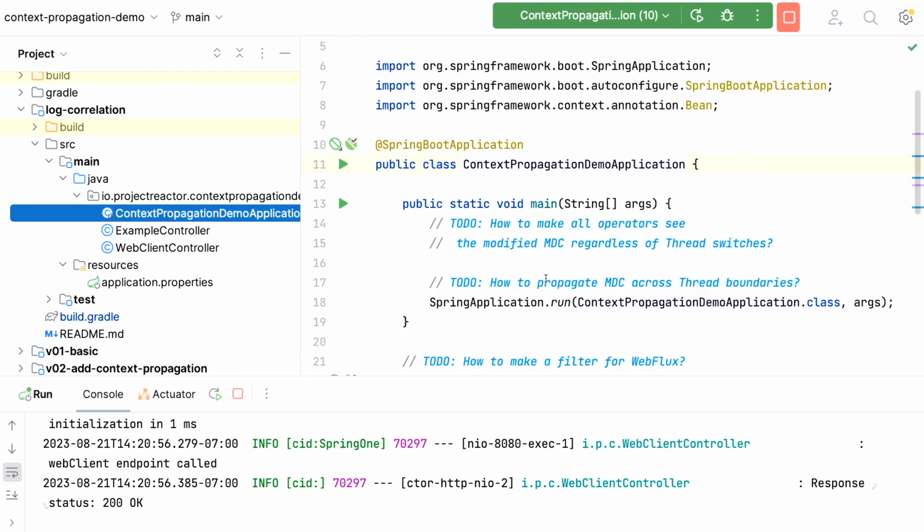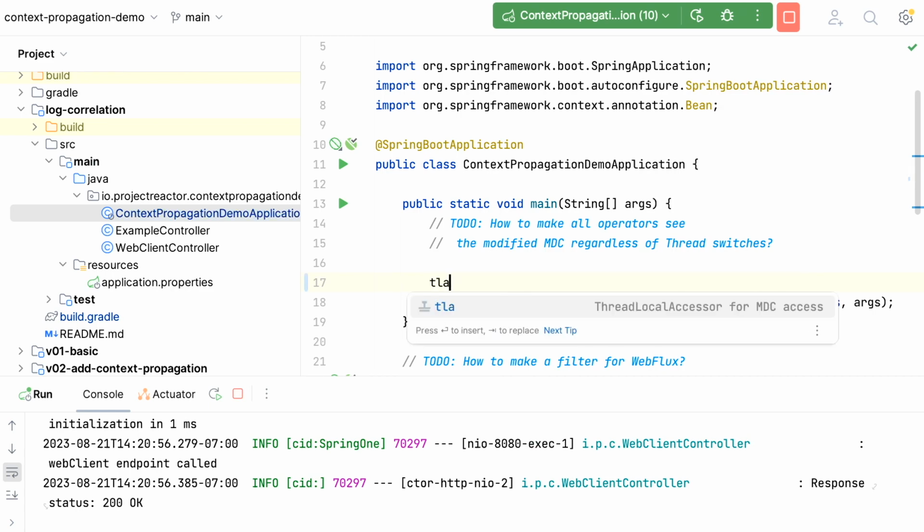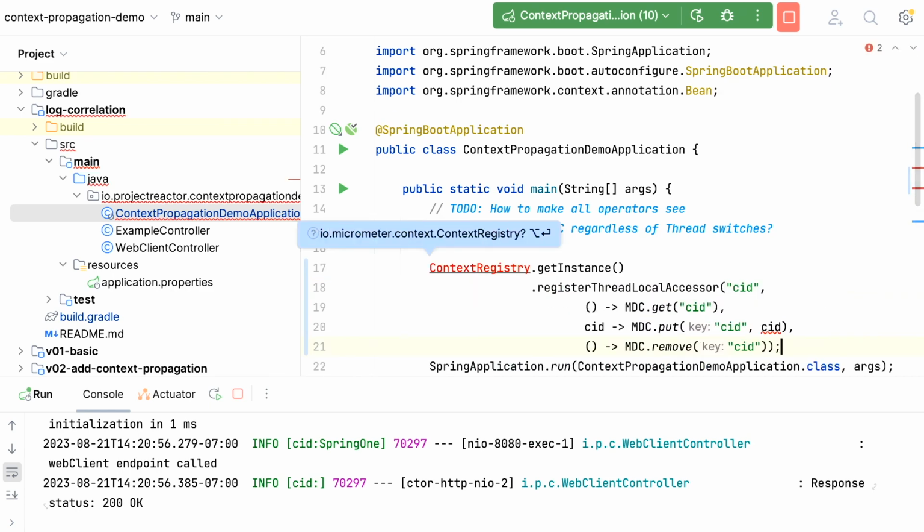The next bit that is important here is to use the context propagation library for the CID identifier. All right, so the way it works is there's a registry where I register a ThreadLocal accessor. It is associated with the key of CID.